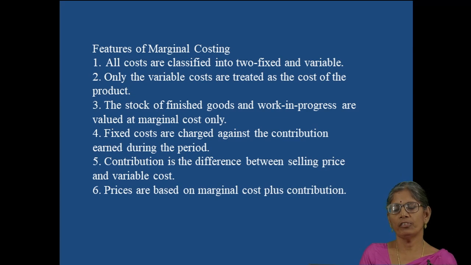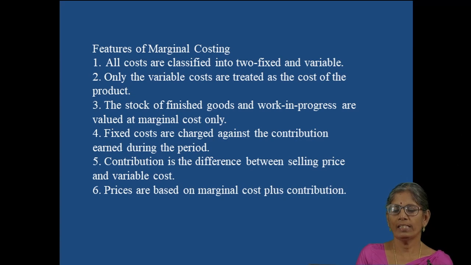And the stock of finished goods and work in progress are valued at marginal cost only. That is, the stock of finished goods or work in progress is valued at only the marginal cost, not at the total cost. And fixed costs are charged against the contribution earned during the period. So, fixed costs are not taken into account for marginal cost calculation purposes. They are charged from the contribution earned by the company during a particular period.